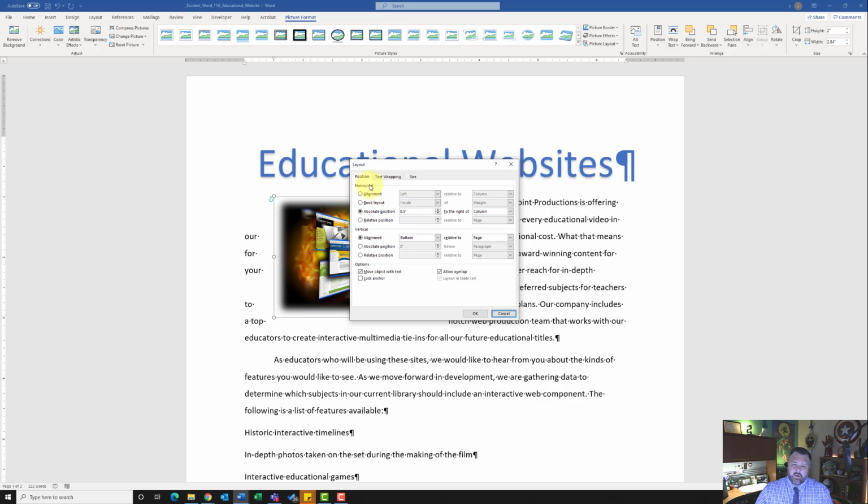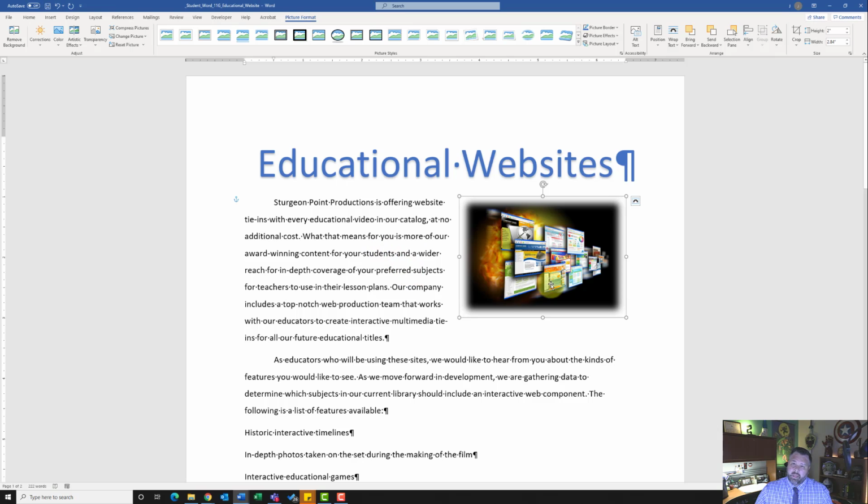Under horizontal alignment, click on alignment here, and we want to make it right. So change this to right, relative to the margin. And we want to change the vertical alignment to top, relative to the line. So alignment right margin, alignment top line, hit OK, and it will flip-flop like a politician right over to the other side of the paper.